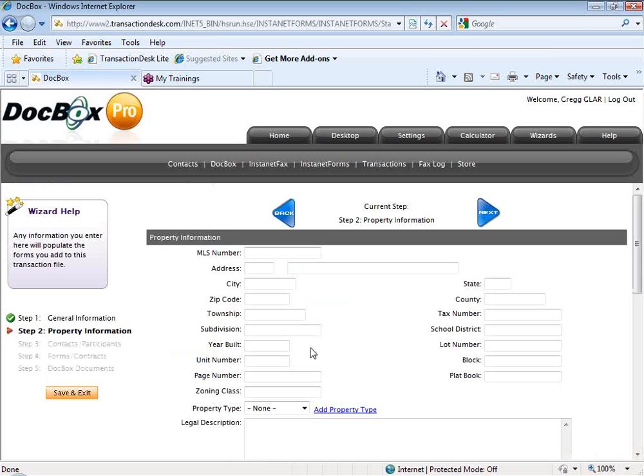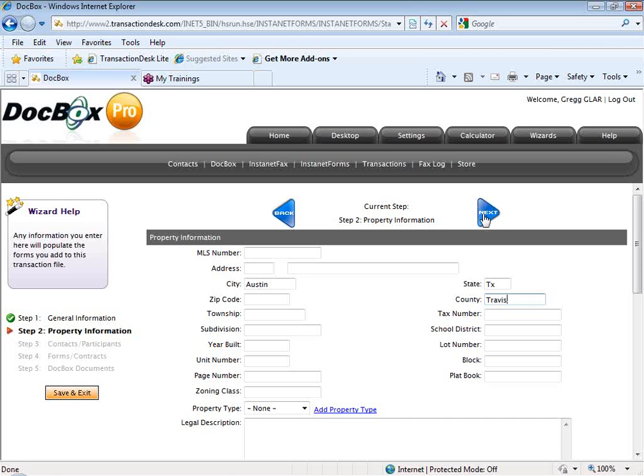our new transaction files. If you do not benefit from an MLS integration, if you cannot import property data into your transaction files, I would recommend adding in that city information, the state information. So let's just put an example, Austin, Texas. Add in the detail that would be routinely the same. You may not work in the same city all the time, but maybe you work in the same county. Add the detail that's going to be the same every time you start a new file of that type.